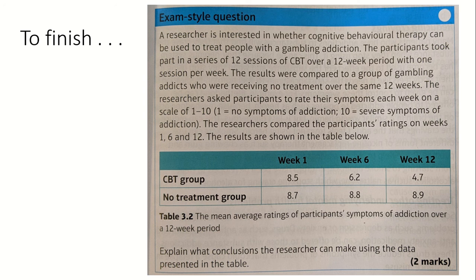The data in the table are mean scores, so the scores on average for the patients who complete either cognitive behavioural therapy or no treatment, and the scale is 1 to 10, with 10 being the severity of the symptoms of addiction. So have a look at that data and write a conclusion. It's 2 marks, so refer to both cognitive behavioural therapy and the no treatment group. Don't just focus on cognitive behavioural therapy. And remember, always use evidence. Always actually use the data in your answer to justify and support your conclusions.